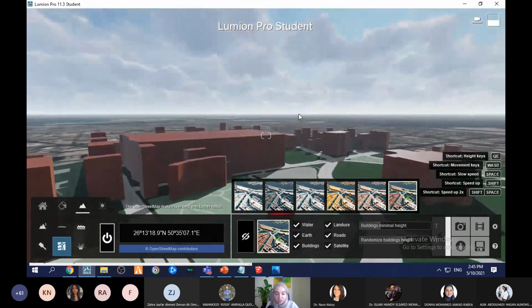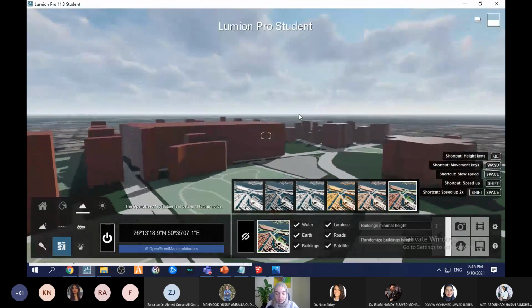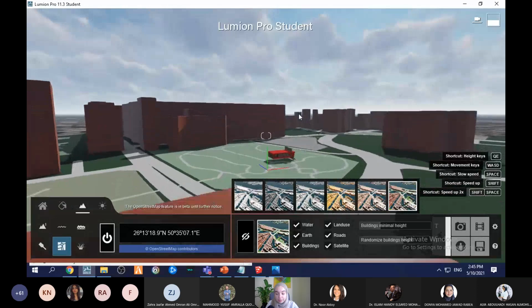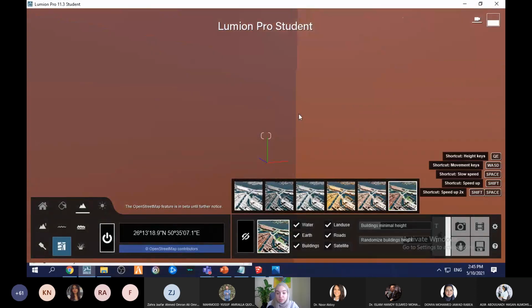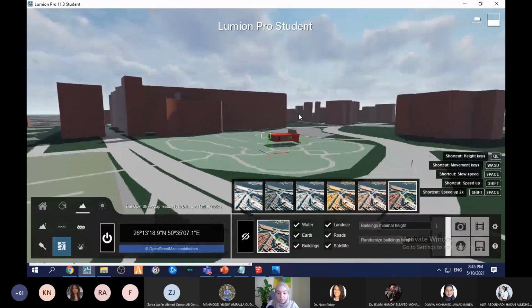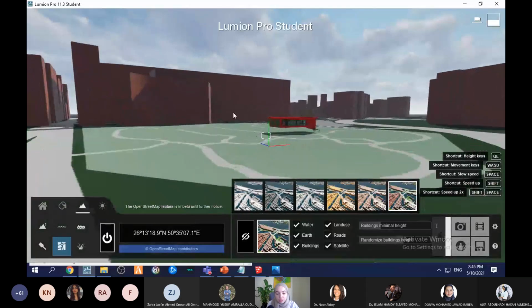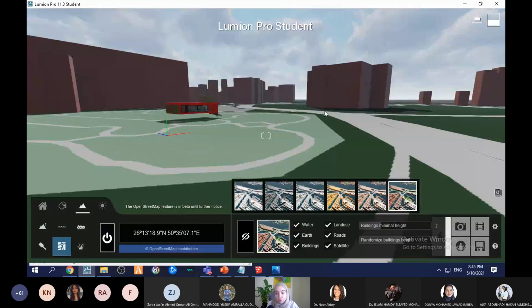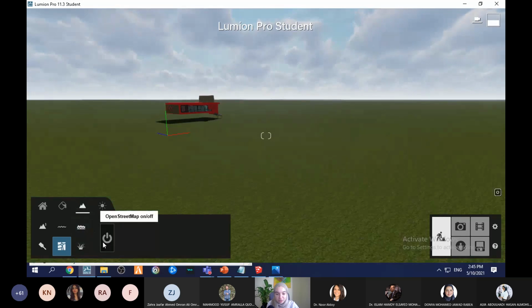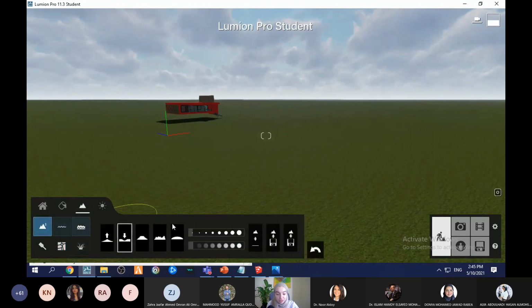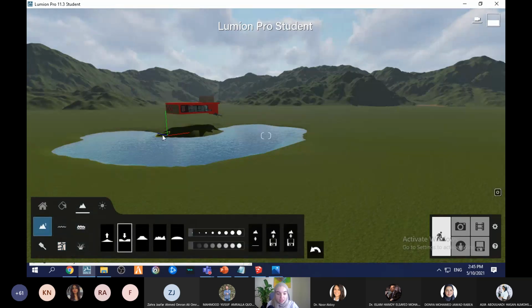Okay. So this is the OpenStreetMap. It's really interesting. It's going to help you and reduce the time that you need to model everything around, and it is very realistic, with accurate buildings and accurate surroundings of your building. For now, I will close it because I want to go back to our project, and this is it.